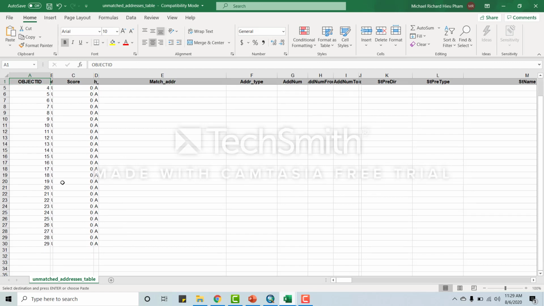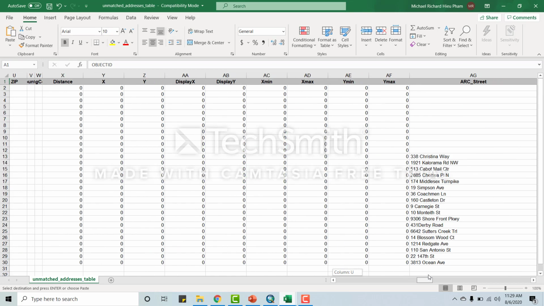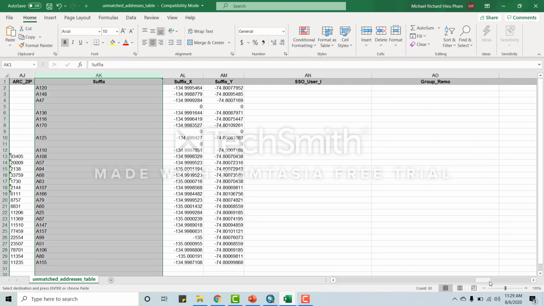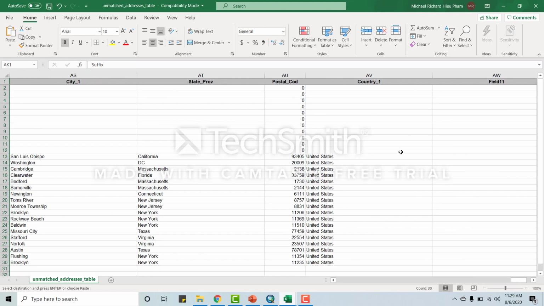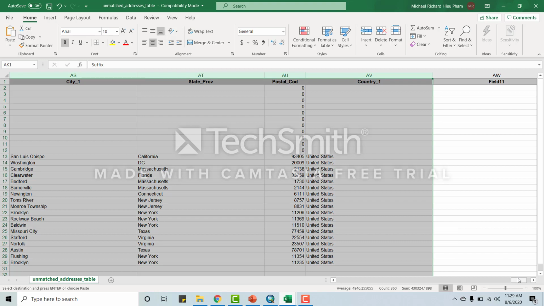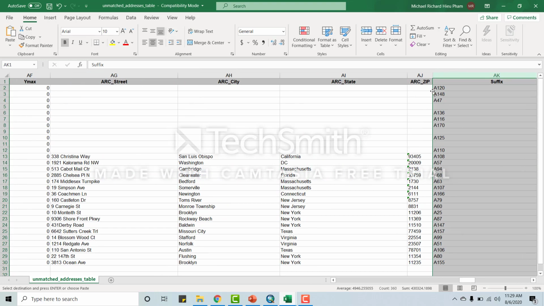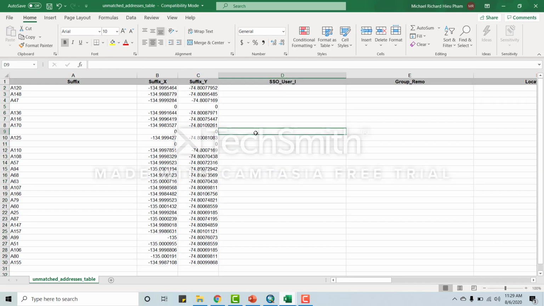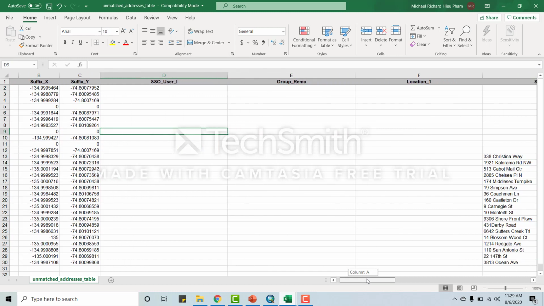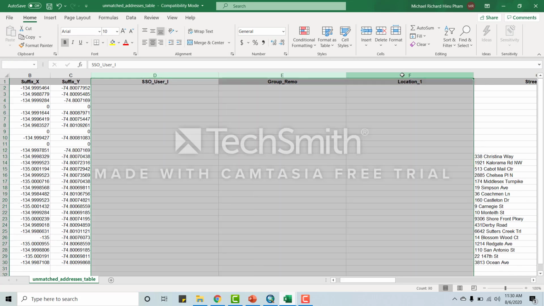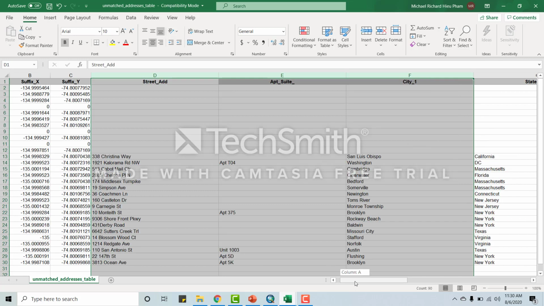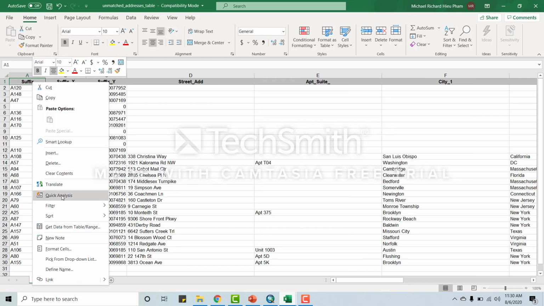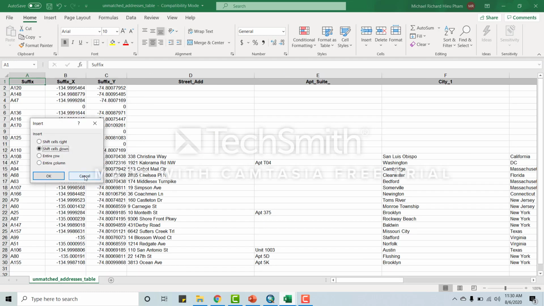So here's our unmatched addresses. I'm going to do the same thing where I grab the suffix through to country by holding shift. I'm going to move that to the beginning like I did all the other tables. I did this for all the other tables. Place that. Don't think I'm going to need these. And I'm going to do a zone column even though I don't know what zone they're in, in case I want to fill it in later.